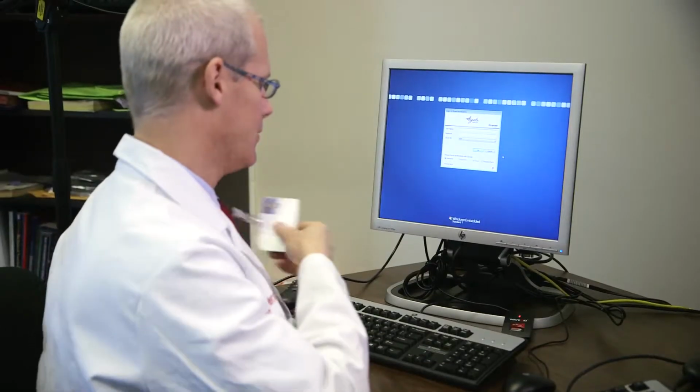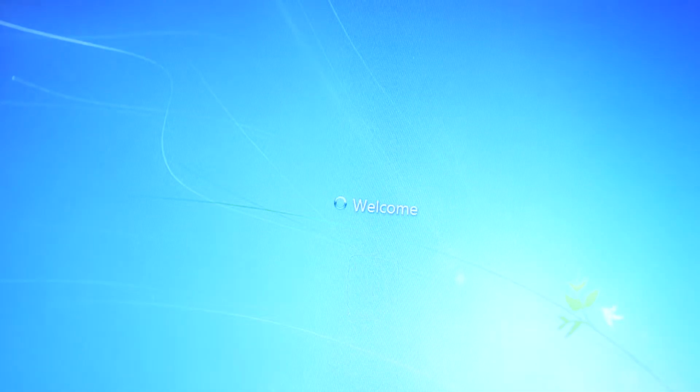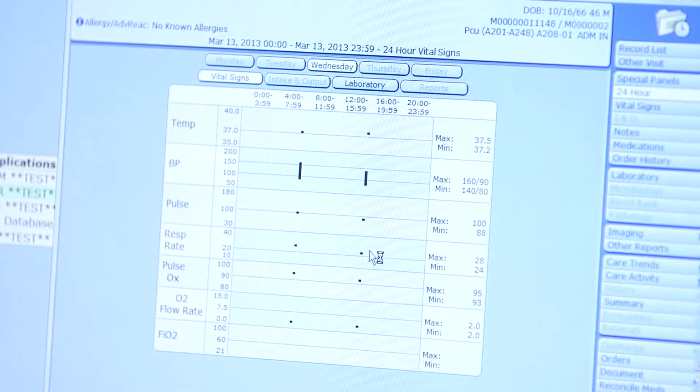They will come in and establish a desktop. They will come in with their badge and get a desktop first thing in the morning. It will ask them both for the badge and for a PIN for the second factor authentication. After that initial setup, which takes about 15 seconds, their environment is established for the day. They now can go to any device, badge in, and in about a few seconds be back to the same screen that they just left. No more navigation, no more needing to go find that patient record.